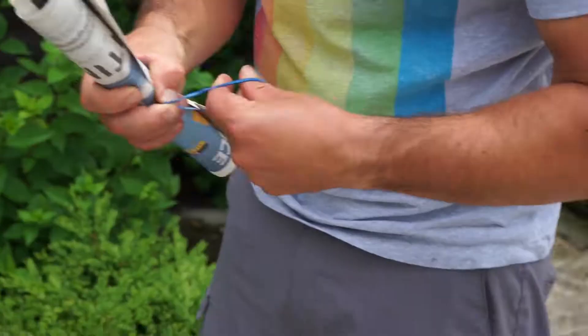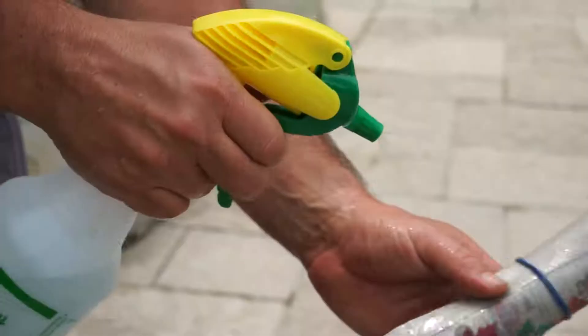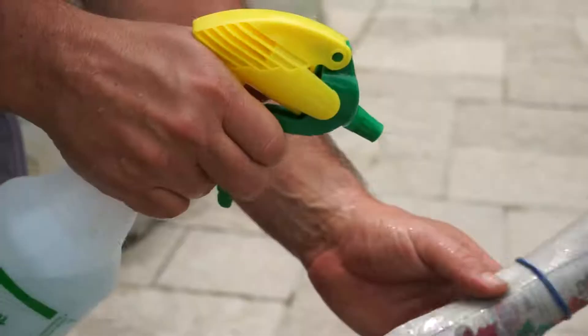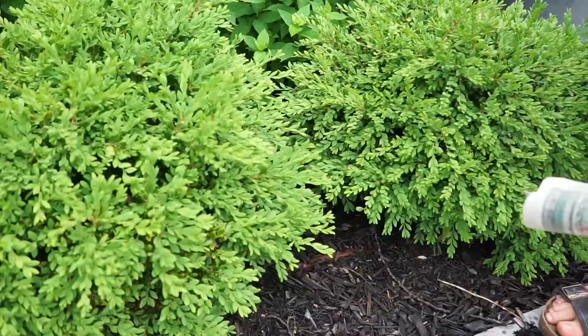Put an elastic band on it just to hold it together. Then what I'm gonna do is just moisten that a little bit. By moistening that, that's gonna create the perfect little environment. Earwigs at night go out all through your garden. You put this in and then in the morning when the sun comes up the earwigs want to find a cool, wet kind of place to go, and they go into those tubes. There's your earwig trap.